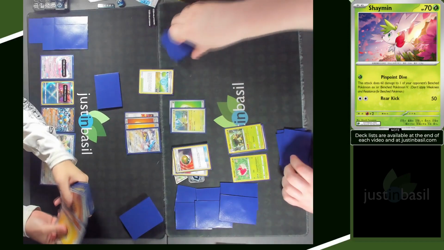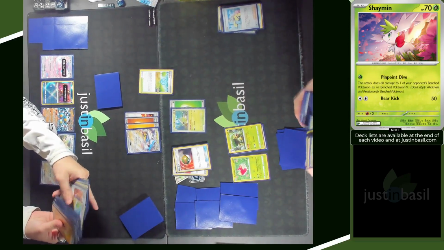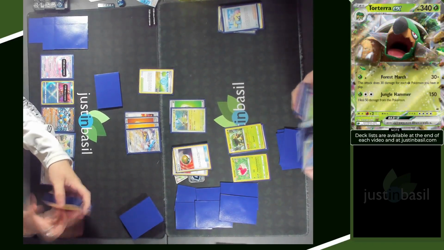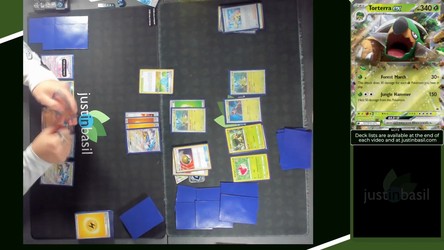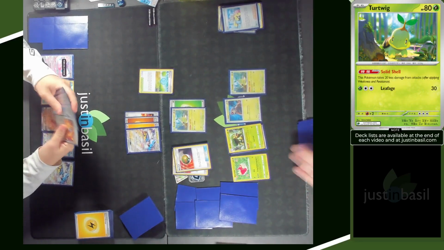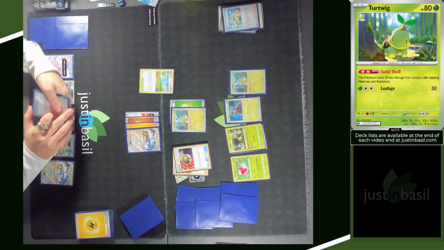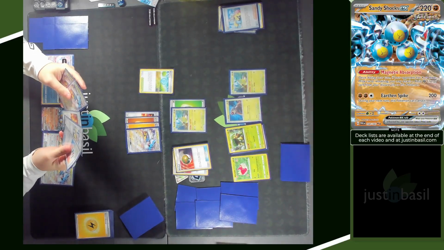Nest Ball. There's 2. There's a joke to be had there. I beat my last turn, but I mean, second. Thunderous Shell.